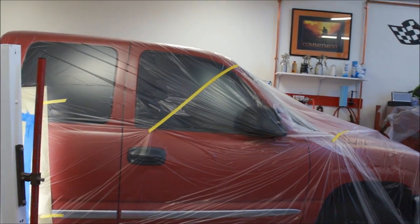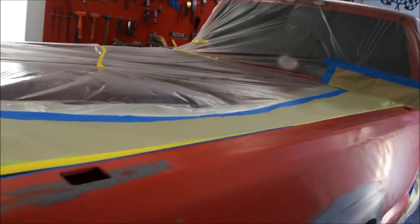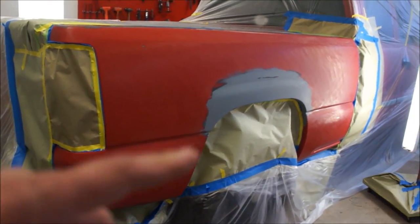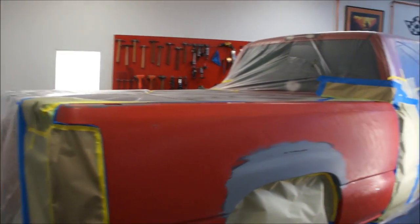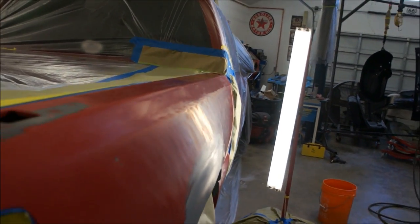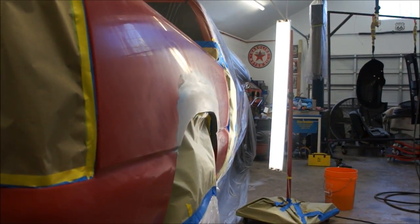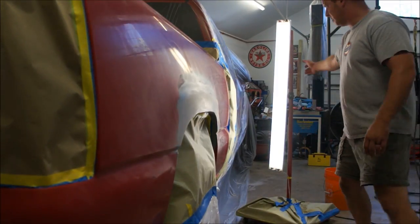Same with the back up here — I run paper up to where I'm painting and then went ahead and went plastic out with that. I'm trying to keep this plastic from fluttering as much as possible. I'm going to spray from the bottom up. You can see how I got my light set up when I spray. I won't take you in long for it because once I start spraying I'm afraid it'll mess the camera up, especially when I'm clear coating.